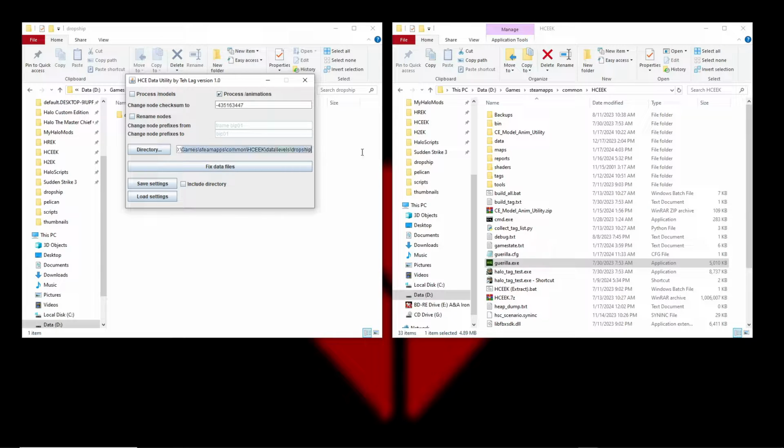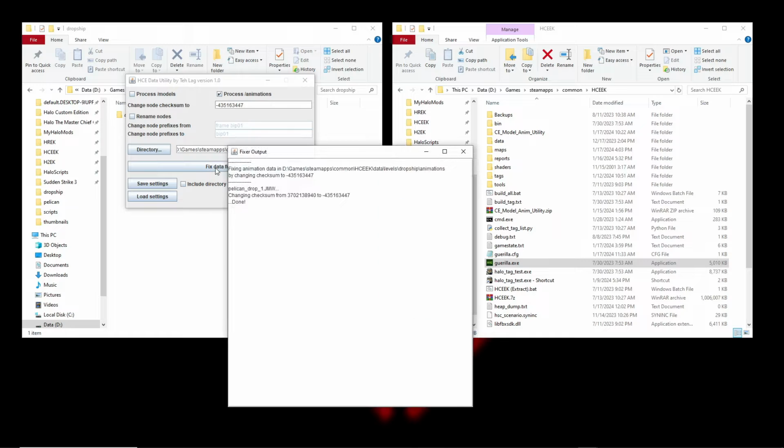Make sure the directory is specified to one folder before your animations folder. Click Fix Data Files, and Pelican Drop 1 JMW.